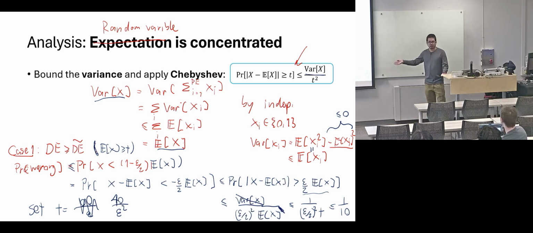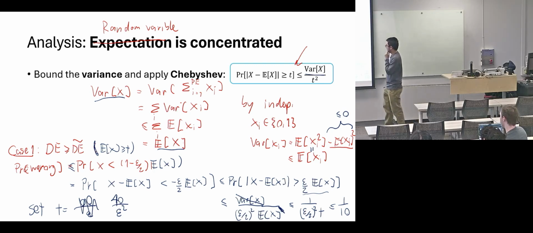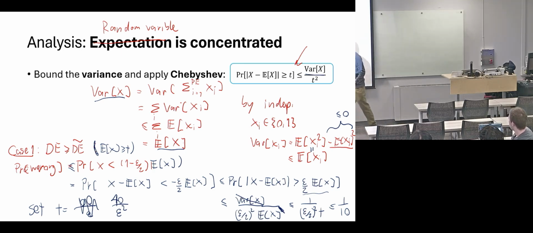So far, do you follow this? Just on the last step before you did the less than or equal to 10, can you explain quickly how you get from 1 over (epsilon over 2) squared times the expectation of X is less than or equal to 1 over (epsilon over 2) squared times t? Sorry, from which step? In the last step, here? Yeah, that one to the next one.